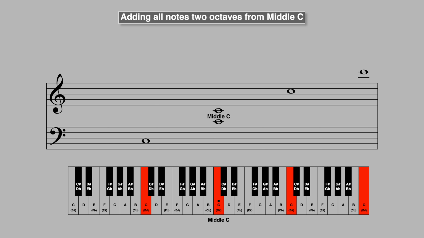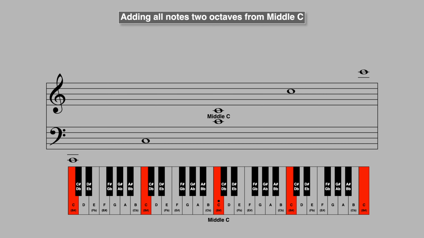When adding the C notes in the bass clef, we see that they move outward in a symmetrical manner from middle C, which I have notated on both the treble and bass clef staffs. The treble clef middle C is written on a single ledger line below the 5 horizontal lines, and the bass clef middle C is written on a single ledger line above the 5 horizontal lines in the bass clef staff. The Cs which are 1 octave from middle C are in the second space from the top of the treble clef, and the second space from the bottom of the bass clef, respectively.